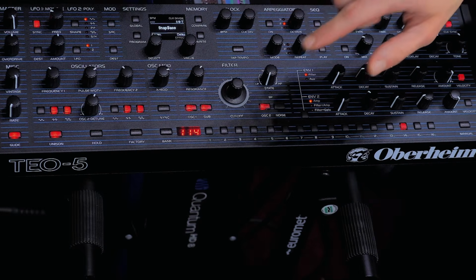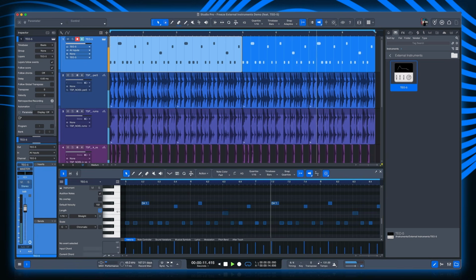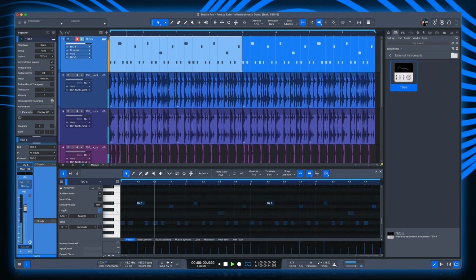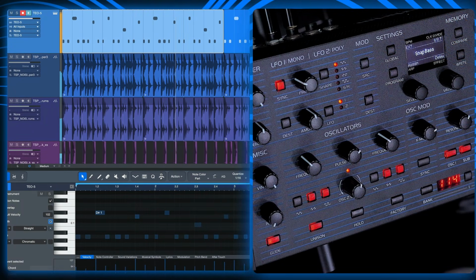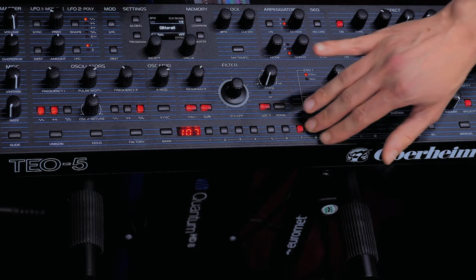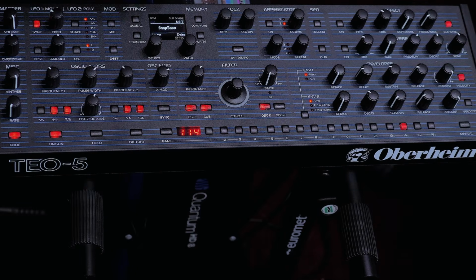What's great about this synthesizer is that it also has MIDI functionality. This is actually true for most, if not all, synthesizers these days, but you can use this MIDI functionality to use the piano roll to sequence inside of Studio Pro, send that out to the TE-05 or your external synthesizer of choice. And you can even do preset recall, which is usually a bit more convoluted with these kind of instruments. Let's take a closer look.